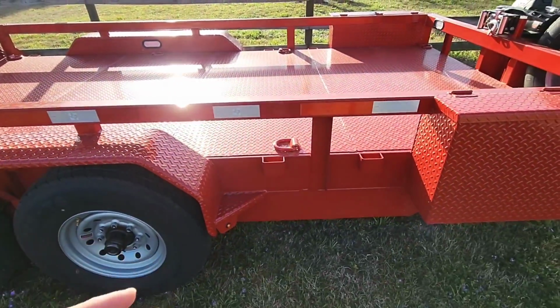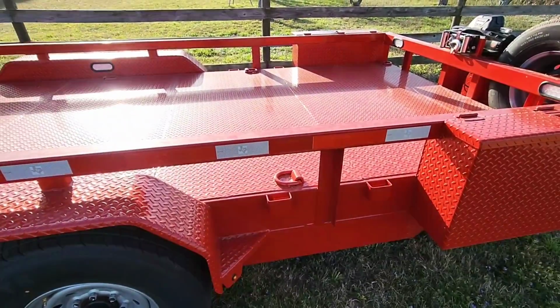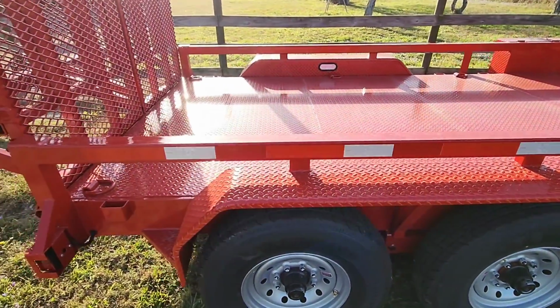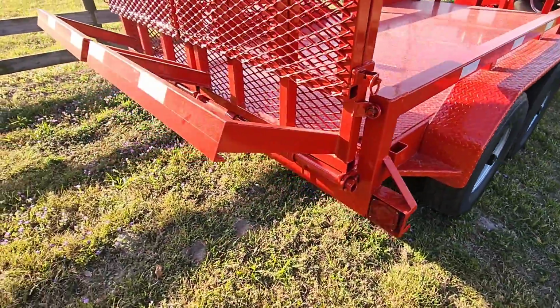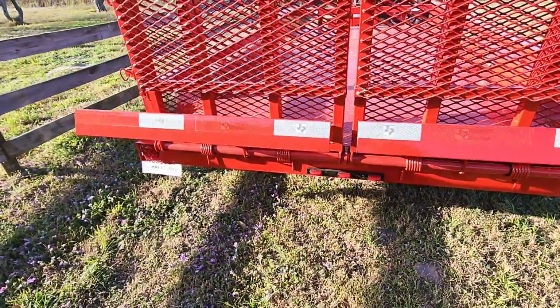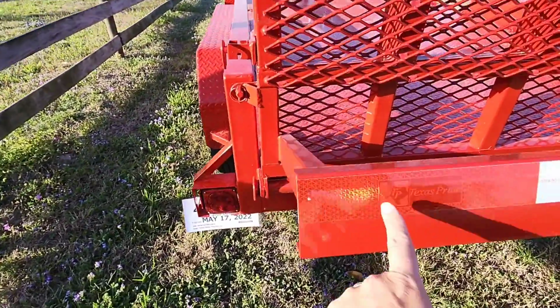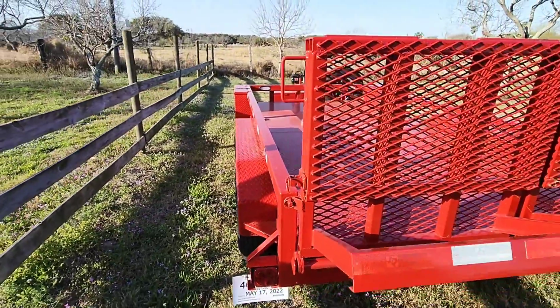And what's also nice is if I'm loading something like a hay bale back here, it's not just going to roll out. I can, of course, strap it down, but if it shifts at all, you don't have to worry as much about it possibly coming out because of how this rail goes all the way around. Coming around the back, reflective tape all over this unit. I love how they use this Texas Pride reflective tape. Just a super, super cool setup.